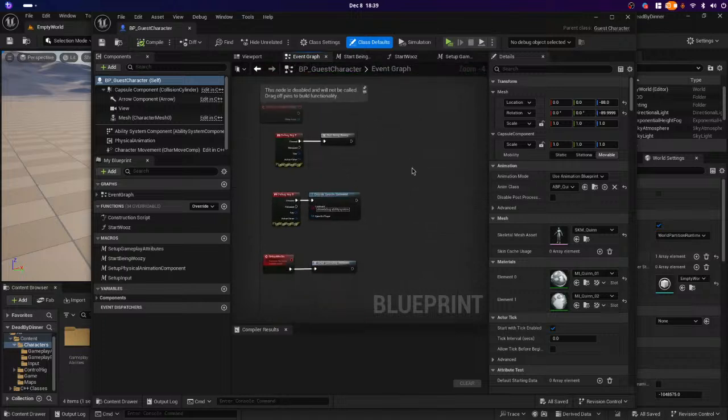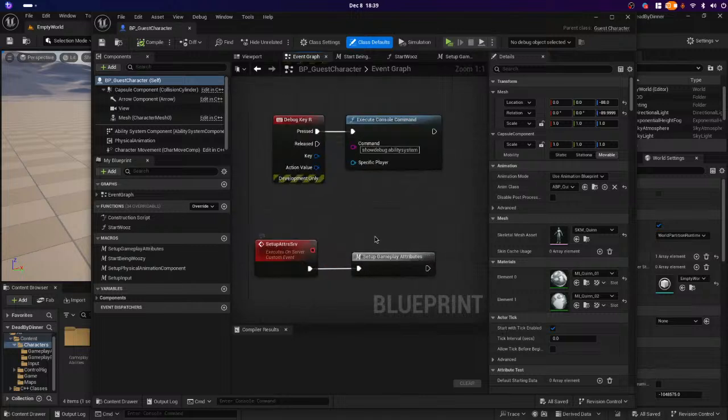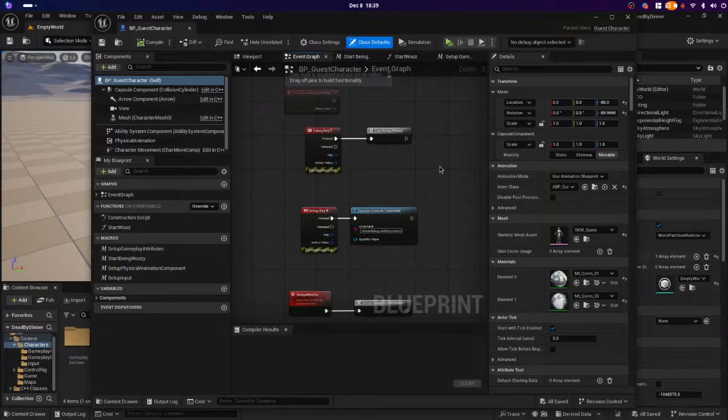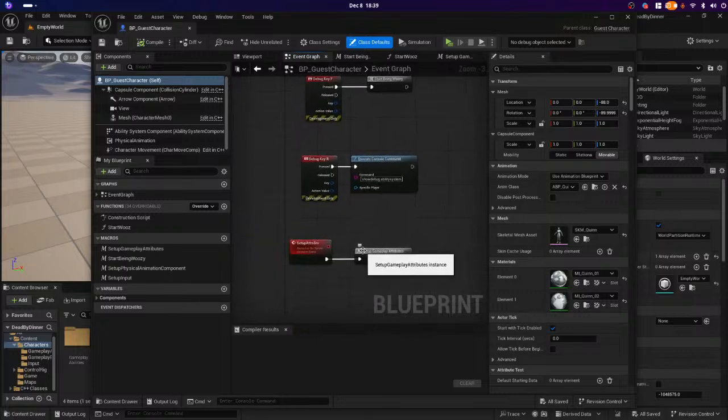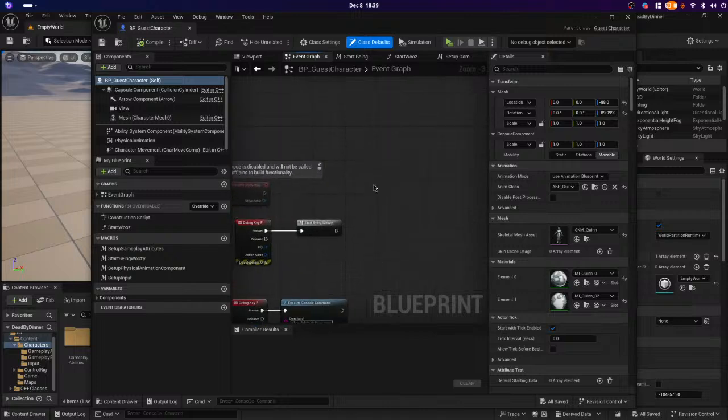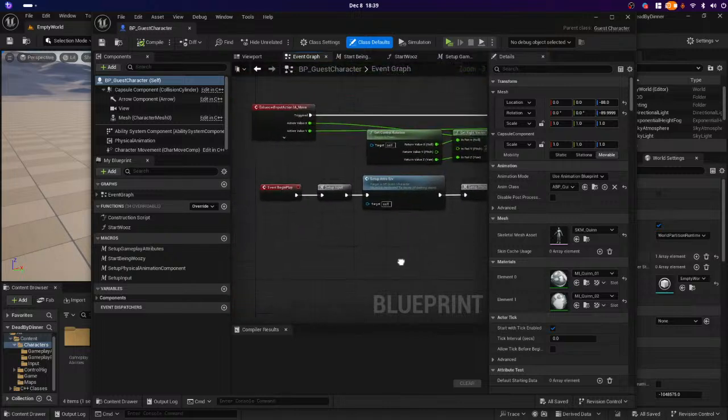oh, and the other thing I did, I had it working and then I messed around with it, and then I had to undo it because somehow it stopped working. But I made sure that I'm setting up the gameplay attributes on the server, and that makes sure that they get replicated, and the authoritative thing changes the attributes. The client can change them all they want, it doesn't matter, because the server is in charge.